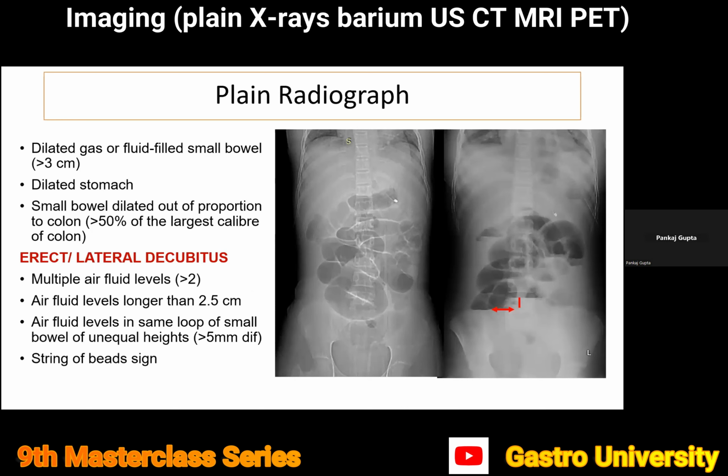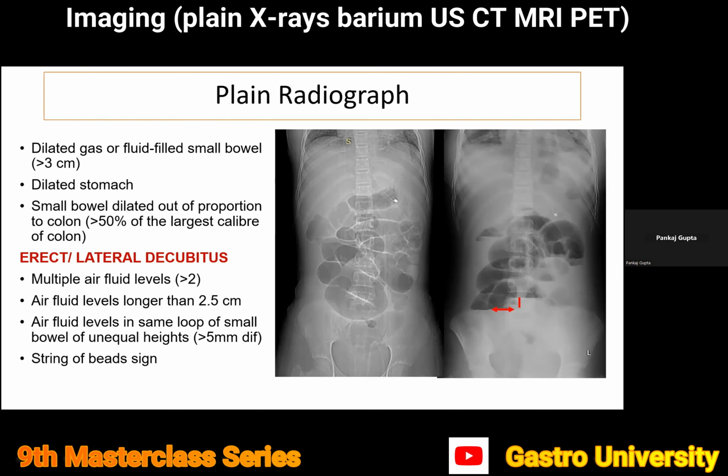The abdominal radiograph mostly plays a role when we see a patient coming with features of small bowel obstruction. This is just a recap for the residents of how we diagnose intestinal obstruction on a plain radiograph. A plain radiograph in intestinal obstruction will show dilated gas-filled bowel loops. Please mind that when these loops are filled with fluid, which is not an uncommon scenario, we will see a gasless abdomen.